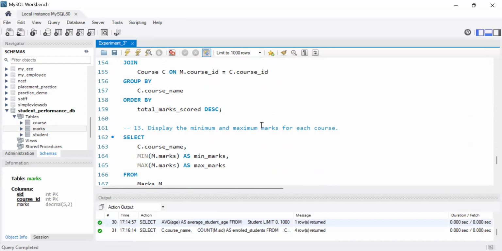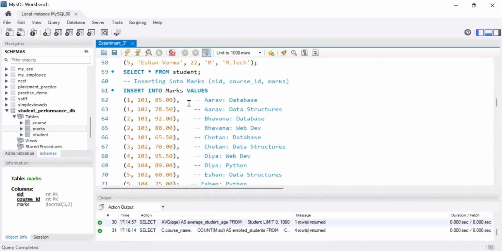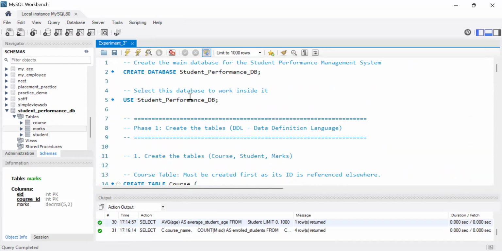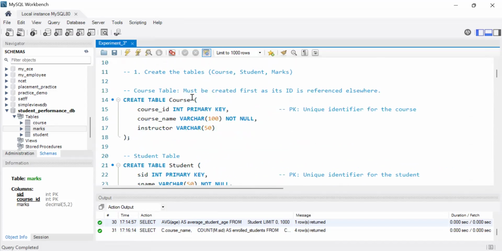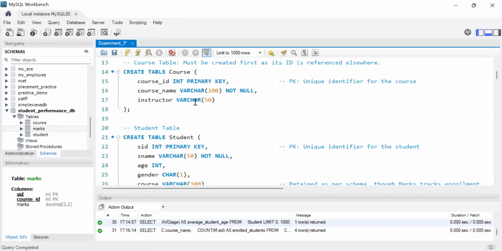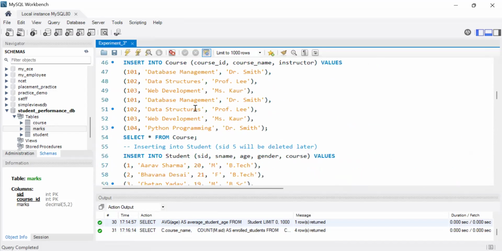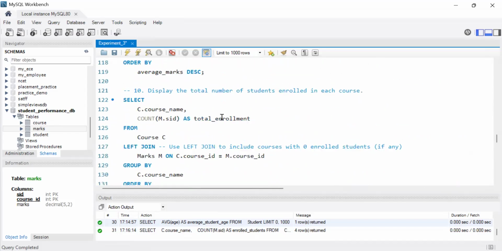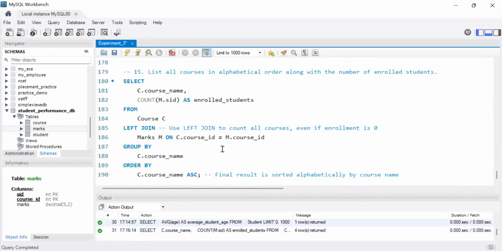Please write your record properly. Any doubt, please let me know. I'm uploading it on YouTube, and after that I will share it, and you just follow this guideline and instruction and write it. First, execute this entire script, understand it, and get the output. Match your output with my output, and if everything is fine, then write it properly. So this is how we are completing the third experiment, guys.